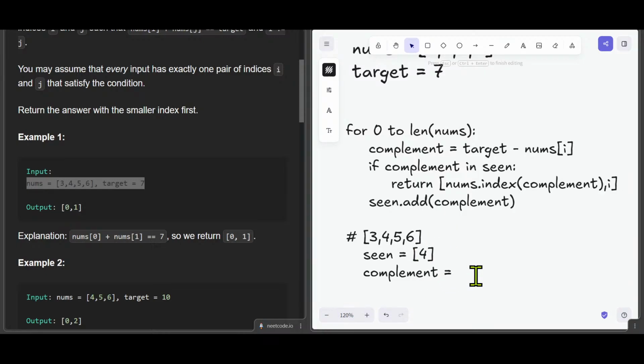At the next iteration we see 4 and we say that, oh, we have seen it. Okay, but that's wrong, right? Because then it will compute the index to be 1, 1, which is why we will be adding nums of i, because we are going on seeing the element and we are checking if the complement has been seen already.